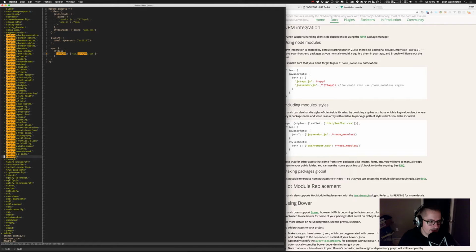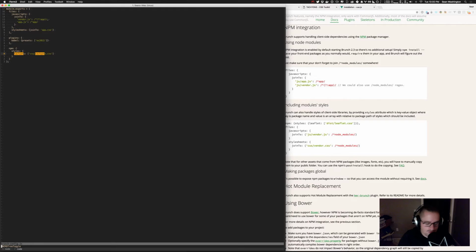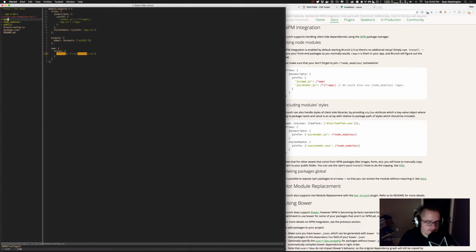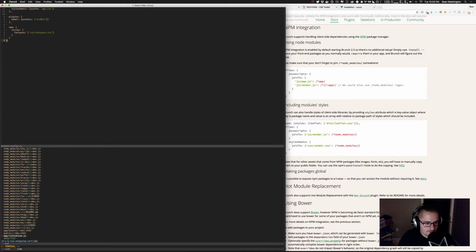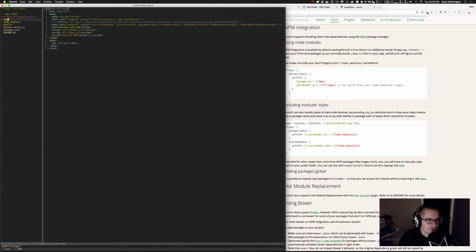So if we actually look in the node modules directory and look at the bottom, see we're grabbing tachyons here that matches up, and then we're grabbing CSS/tachyons. And so I could grab the minified version. Don't need to because Brunch is going to minify that for us, so not too worried about it. So yeah, tachyons. Did I spell everything correctly? I think I did. Cool. So we're going to come back over here and I'm going to close that. That's not the one we want. I'm going to open this back up.